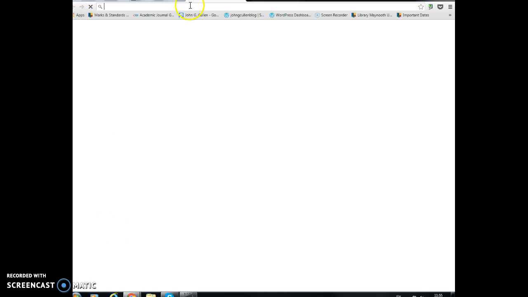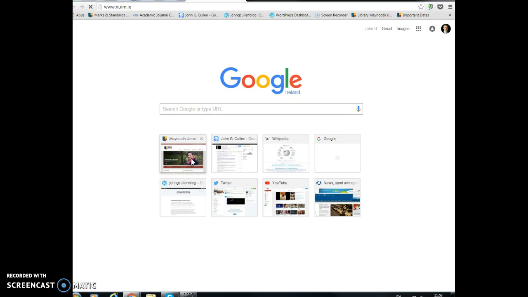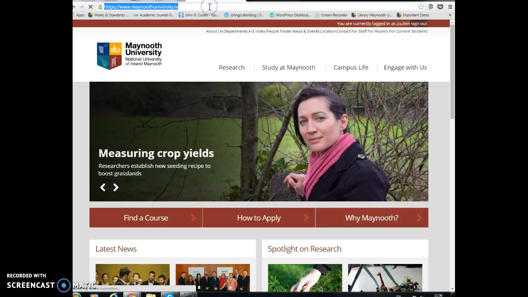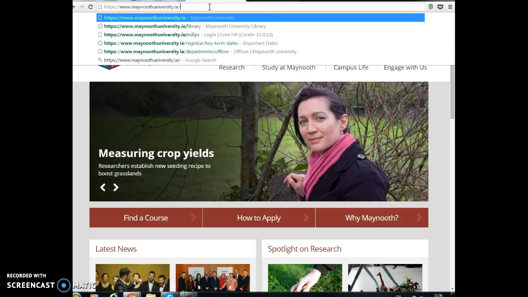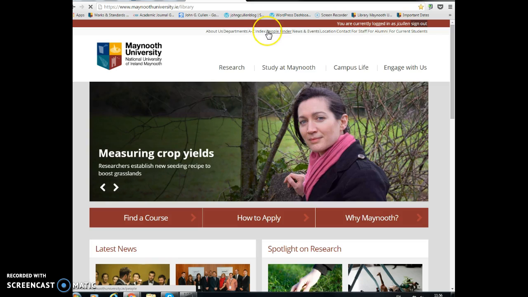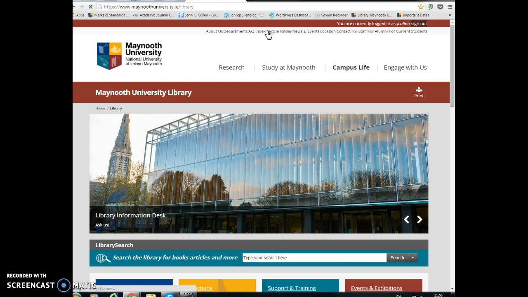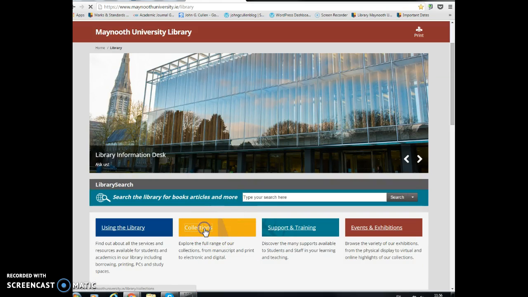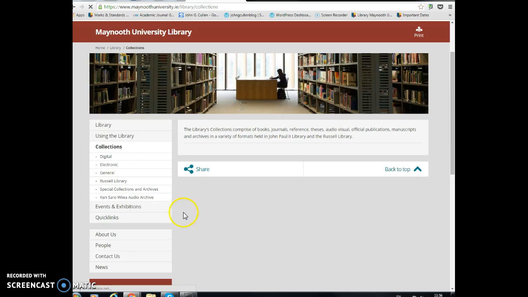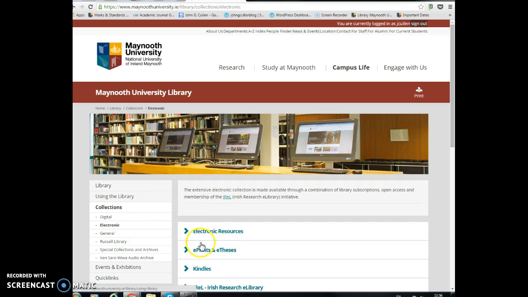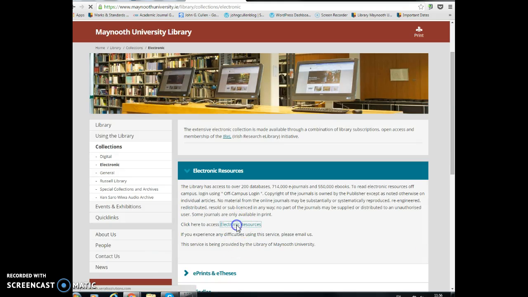So just to look at the Social Sciences Citation Index, we'll start off by going to the Maynooth University website again, and we'll go to the library website. So typing in the library address takes us through to the library website, and we're going to, once again, collections, down to electronic, electronic again, and electronic again.